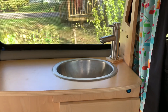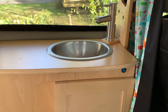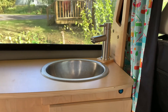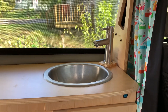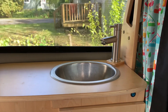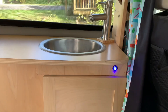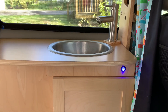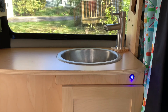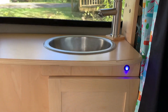The new faucet is nice to have — it makes everything easier. With the hand pump, it takes a bit of time to get the amount of water you need. Now you get more water than you need right away. So we do need to be careful about using too much water, but I mounted this switch right here so it's really easy to get to, and the light's on to remind us it's on. I can leave it on all the time — the pump only runs when pressure drops, when you open a faucet. But if we're not going to use it for a while, I like to just leave it off.